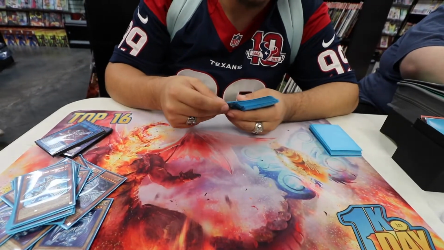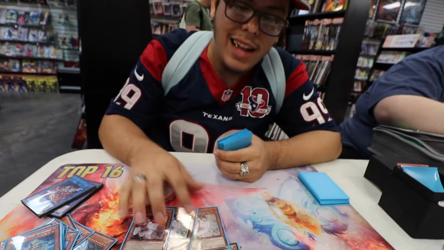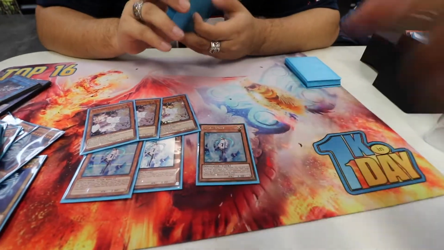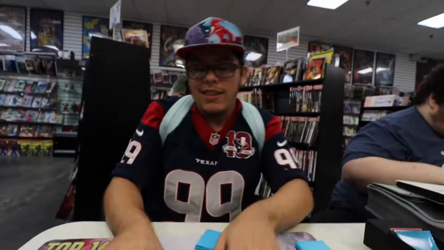And then finishing off, we got hand traps. We play three Effect Veiler and three Ash. Standard. Ash, broken. Veiler won me so many games. What does the golden one do? Oh, the golden one? Oh, it's broken. You see it in hand every time. Oh, that's a nice shot. You're going to use his effect, Veiler? Broken.